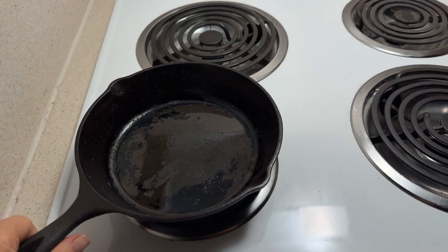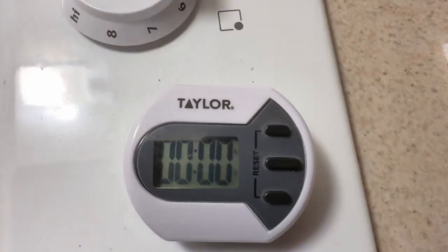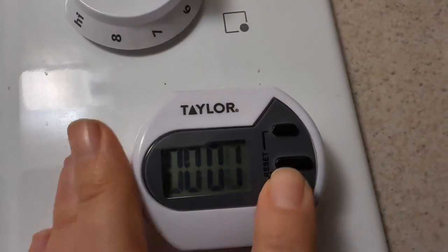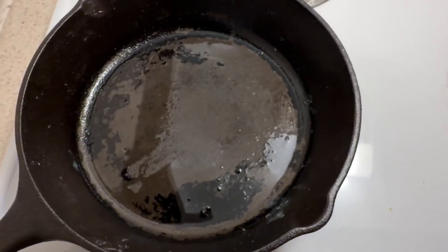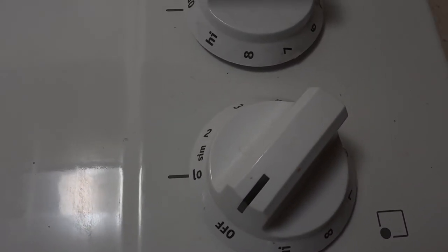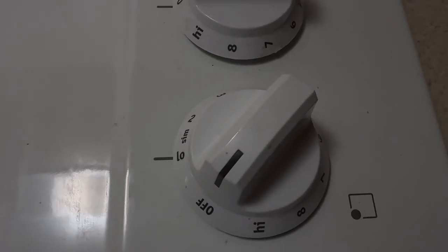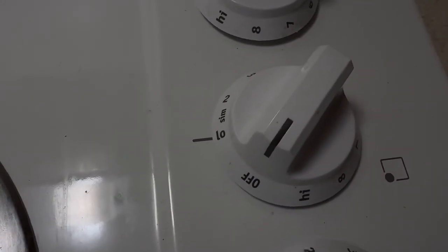So this pan has been, wait a minute, wait a minute. Let's turn on this timer. There it goes. Okay, so now this pan has been, well, it's on, you see it's on low. So it's been heating up for, but I would say half an hour I've had this. Oh, it's on low, not high.